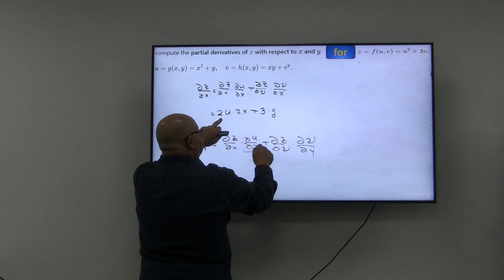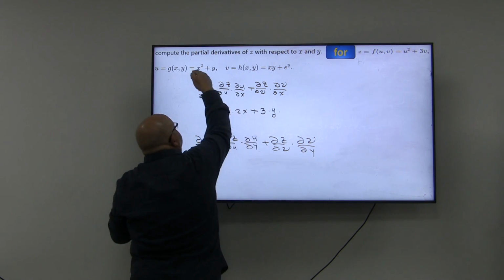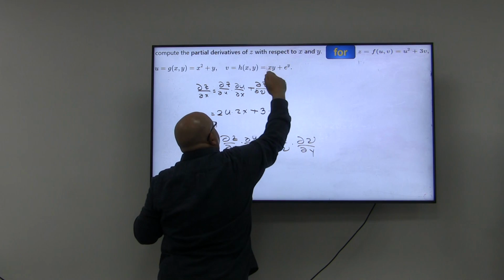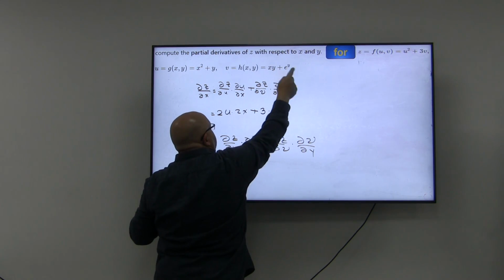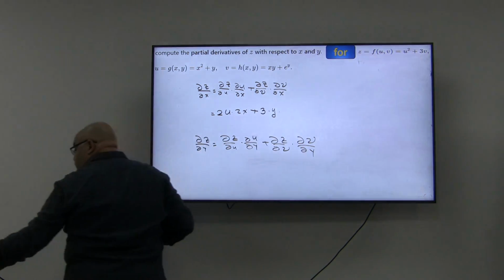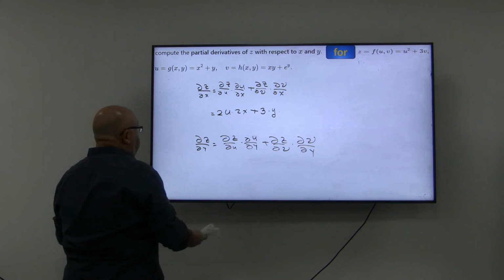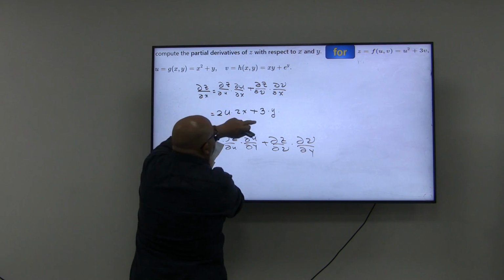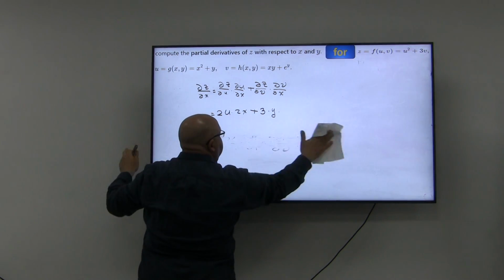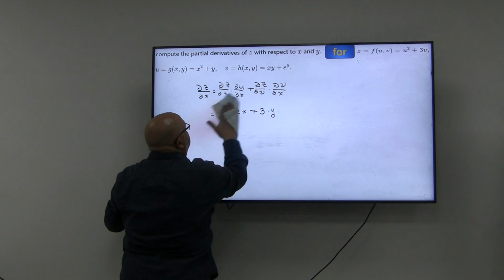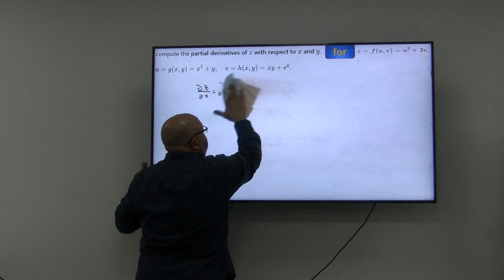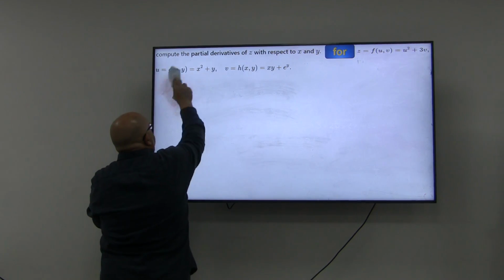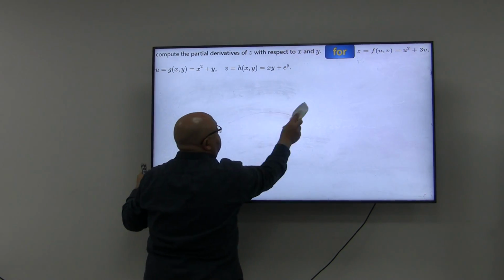Then I will replace this by the derivative of this function with respect to y, which is 1. Then differentiation with respect to y will leave you with x plus e to the power of y for this one. Then finally, I can replace u by its value, and if I have v's, I will change them with respect to their variables in x and y, as you can see. Just give me a second. Okay.